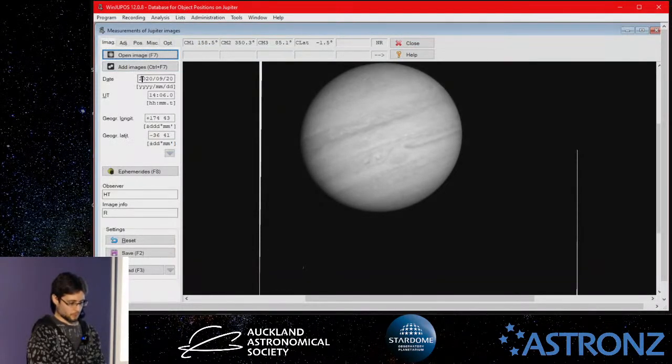So you can see that WinJUPOS has automatically picked it up. So it's November the 20th, 2020 at 14:06. Because these were taken in orbit, I have no idea what to put for the geographical location. So let's just do all zeros.